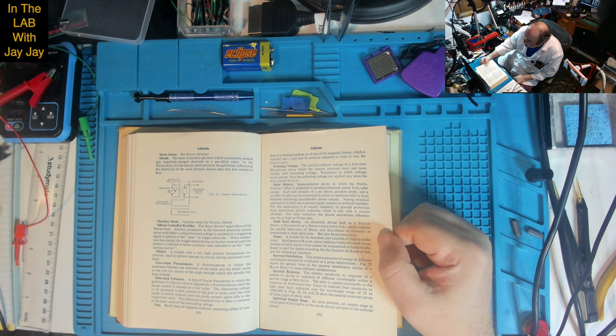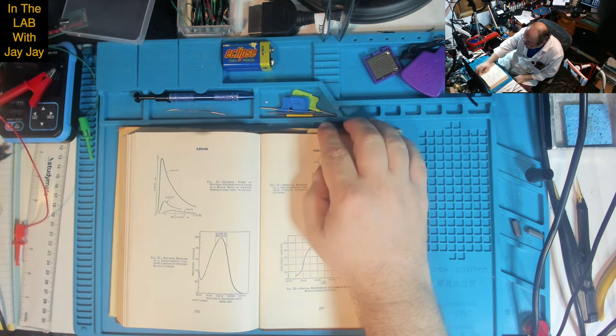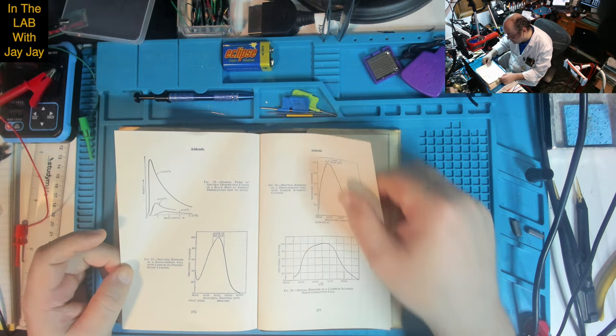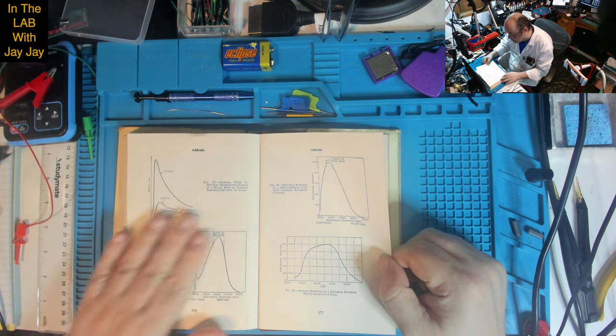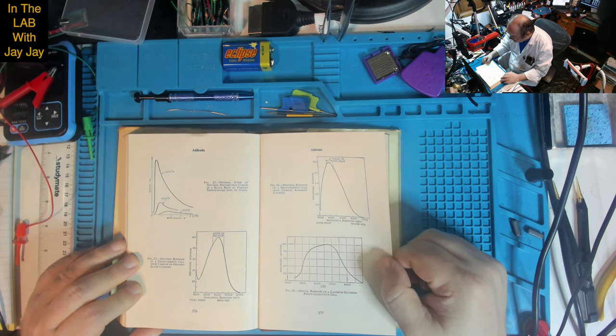All right. Sonar, spectral distribution, spectral response, split load output stage. And a number of graphs here. The general form of spectral distribution curves of a black body at various temperatures, not to scale. Spectral response of a photoemissive cell with cesium on oxidized silver cathode. Spectral response of a photoemissive cell with a cesium antimony cathode. Spectral response of a cadmium sulfide photoconductive cell.